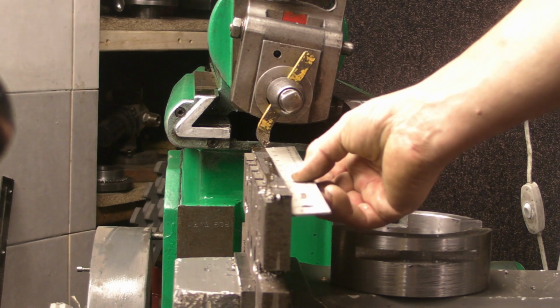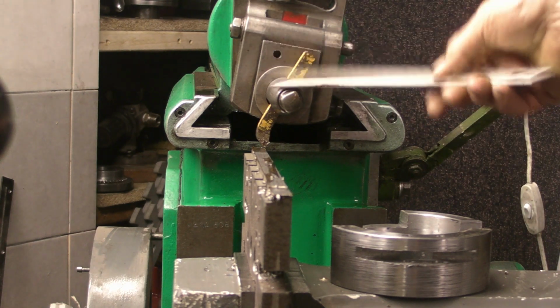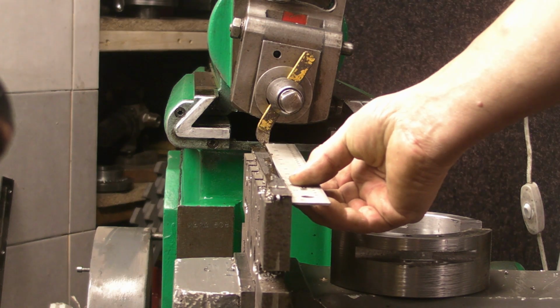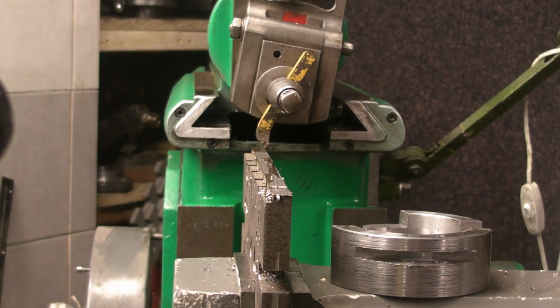12 inches long, I don't need that length, but it's 12 inches long at the moment. Now this shaper has a maximum stroke of 14 inches, so we're pretty close to its limit. So I thought I'd just do a quick video to show you the shaper in action.